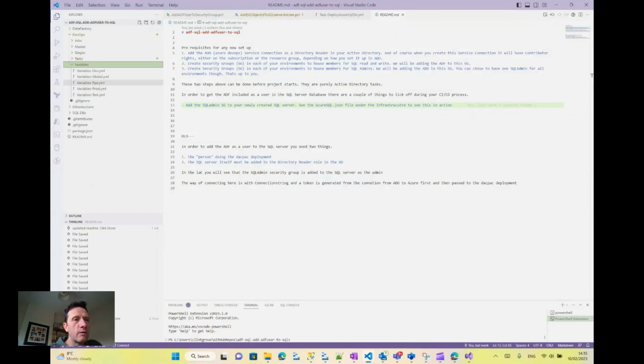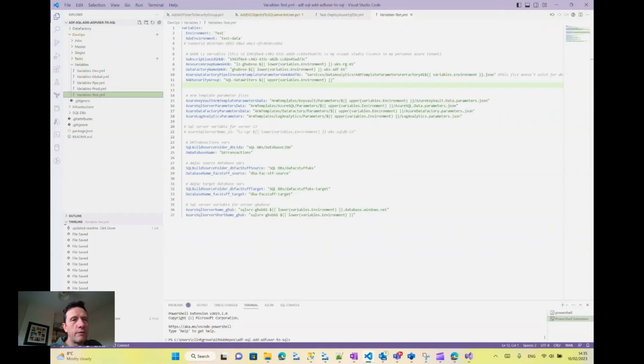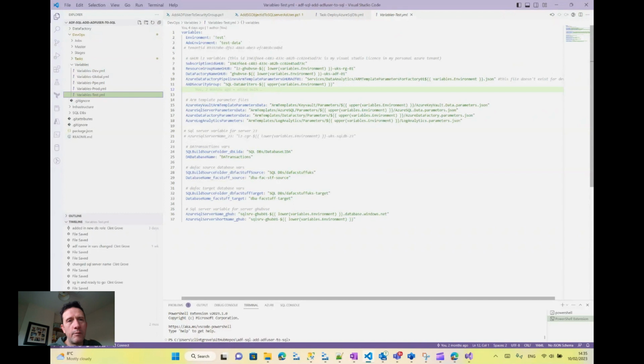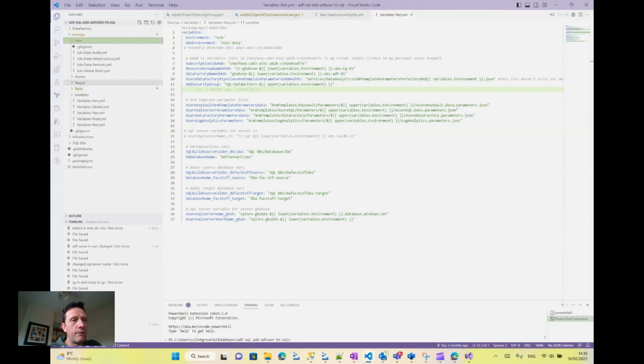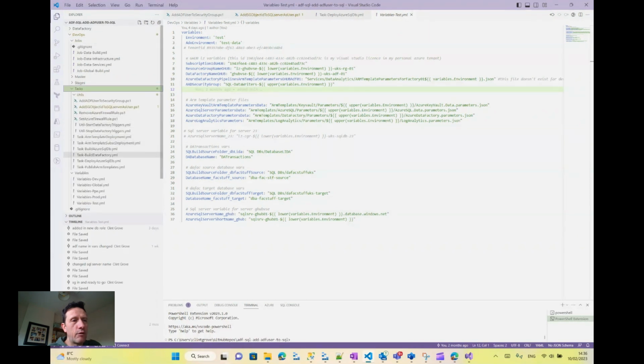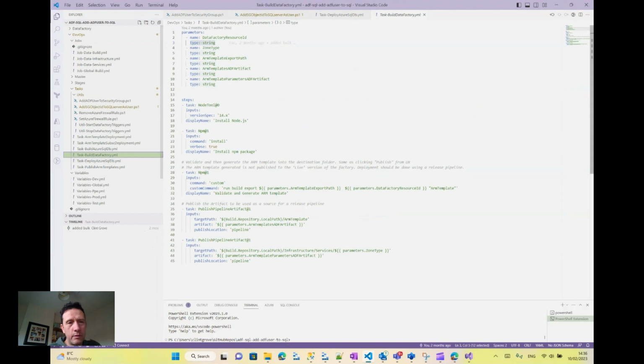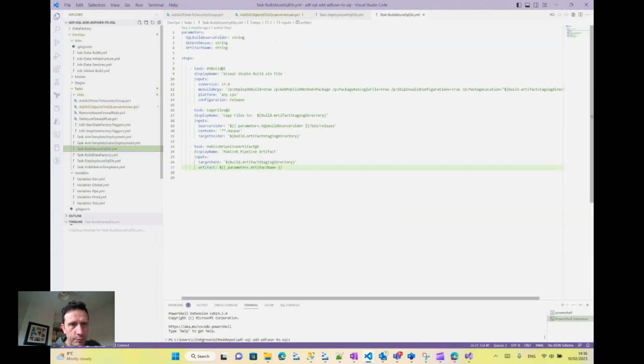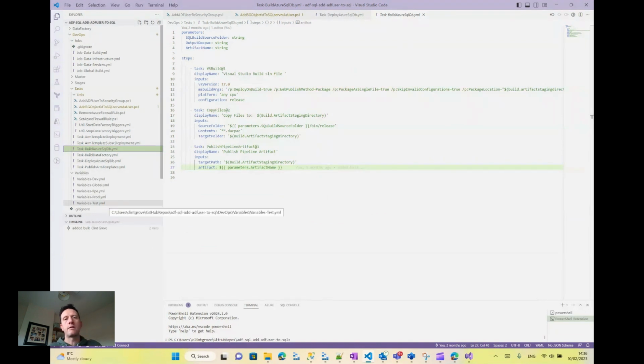So there's one more last thing I want to show you, which is the variables, which is pretty cool. Inside the variables here is where stuff gets called from all your different jobs and tasks. So that if you didn't understand where something came from, like for example the build here or the deployment, and you thought, okay, where did these parameters come from? Then they come from the variables YAML files.